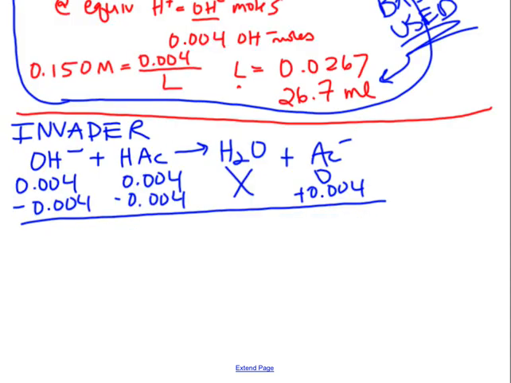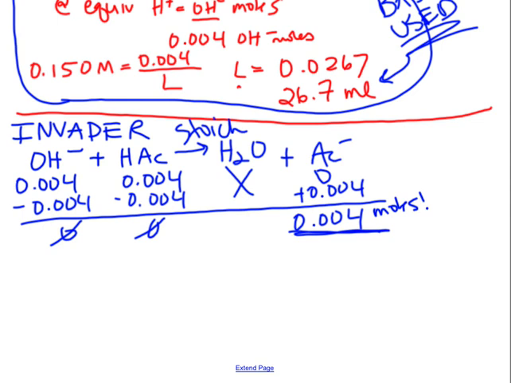Okay. Now, how am I going to find? They're looking for this, is what they're looking for. 0.004. They're looking for the acetate concentration. Is that the acetate concentration? No, this is a stoich table, remember? And the stoich table is in moles. So I need to figure out how many liters this whole thing is in. And if you remember, I had the 0.04 liters plus how many liters of hydroxide was it? 0.0267. That's why they wanted us to figure that number out.